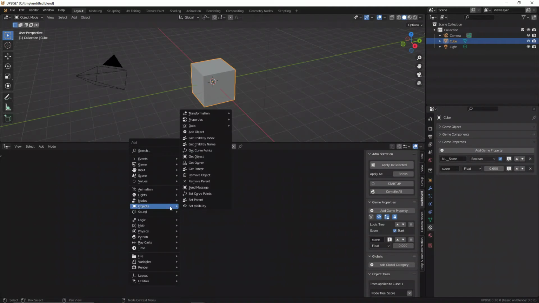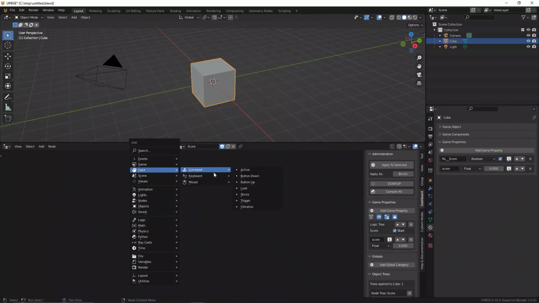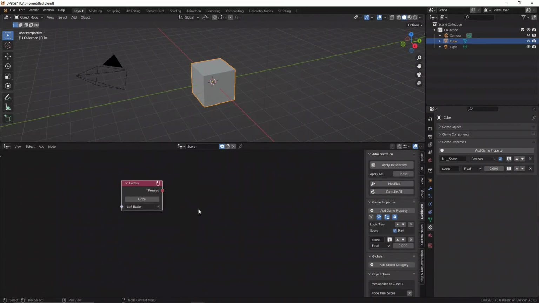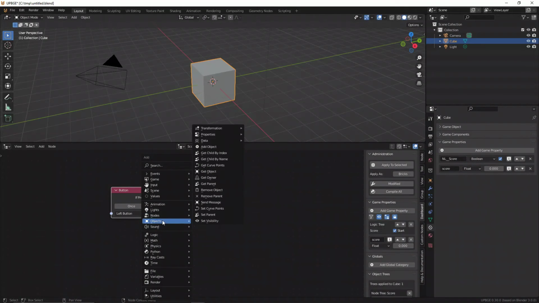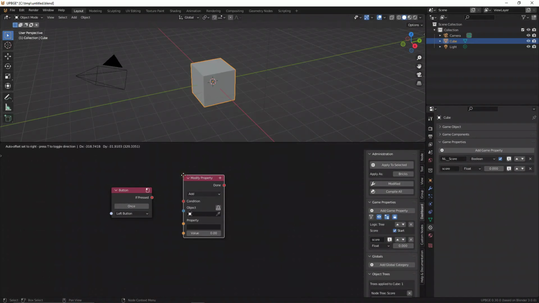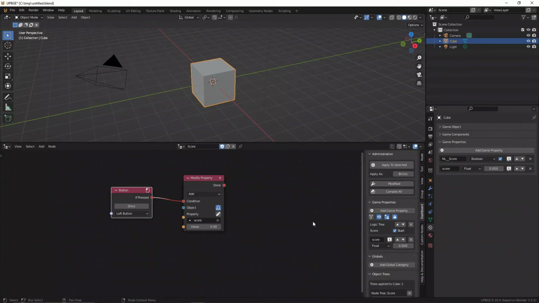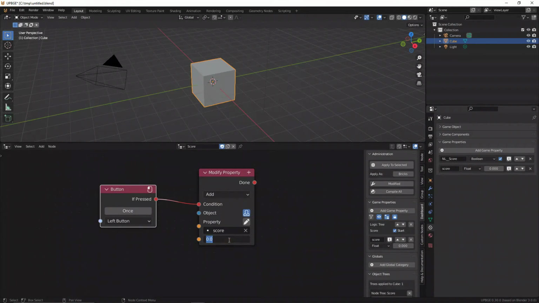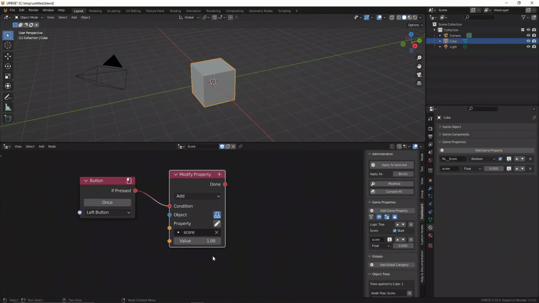And what we're going to do now is get the mouse down button. So once the mouse is clicked, we're going to modify the object's value. So let's go to the properties and get the modify property. This is essentially going to add +1 to whatever we want in this case. So make sure you select the property being score, self because the script is hosted on the object and so is the value. And now we can set the value to be +1. You can see it's adding 1. We can set this to subtract, divide or multiply depending on our situation, but for now let's leave it on add.